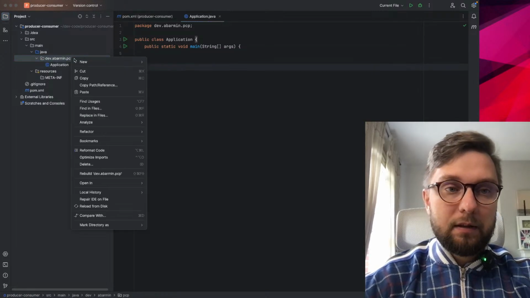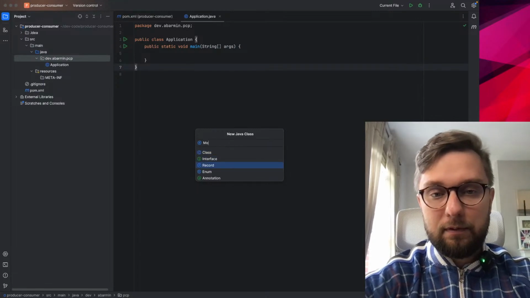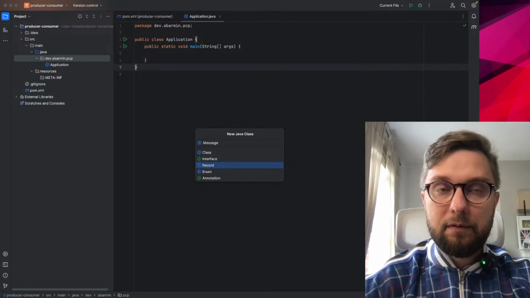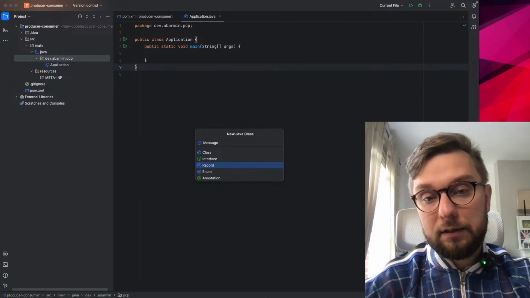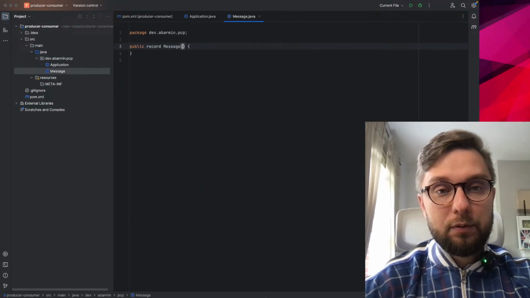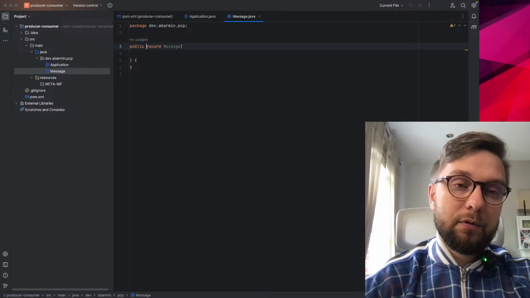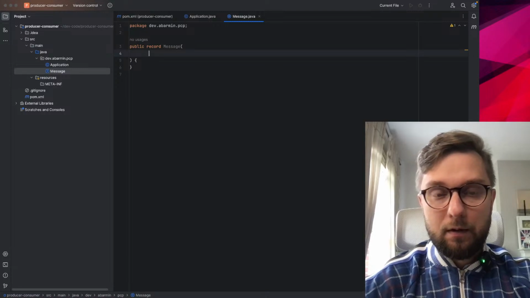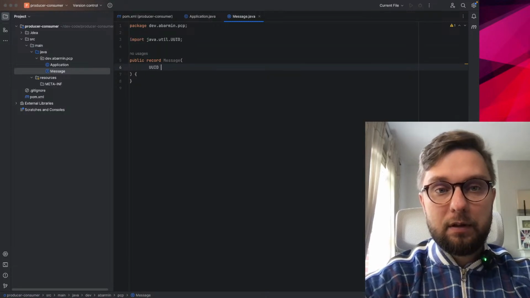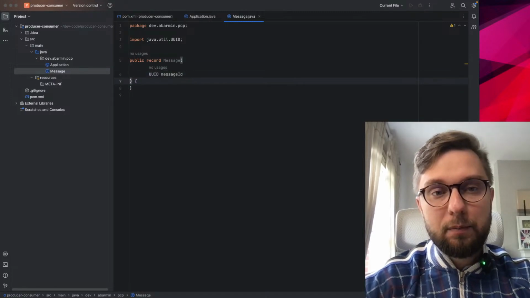Other than that, I want to create a record type, let's call it Message. Message is something which my producers will produce and consumers will consume. I don't want to use a standard class or Lombok, but I want to use a record, because it might be a bit more convenient here, since my message is an immutable type.